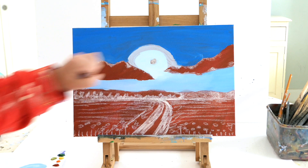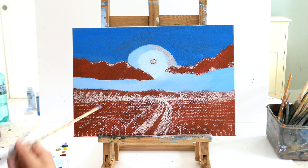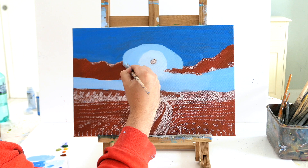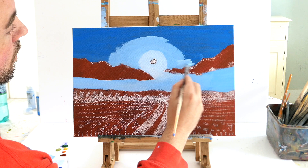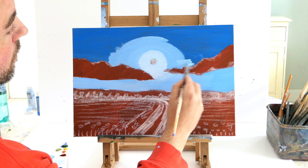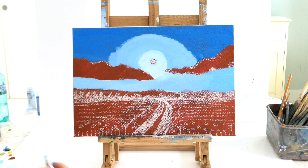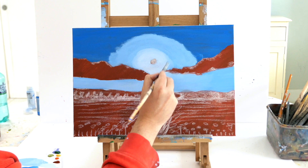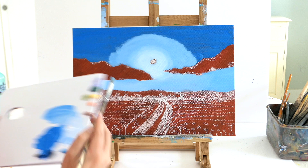Always remember: the horizon is always a lighter shade than the top of the sky. By darkening the corners, the viewer's eyes go straight to the middle — a trick Bob Ross is an expert at. Dark colors in the corners and a lighter tone at the horizon — you can't go wrong. We've made the area around the sun the lightest in tone. While the paint is wet, we're merging the lighter tone into the middle tone for blending practice.